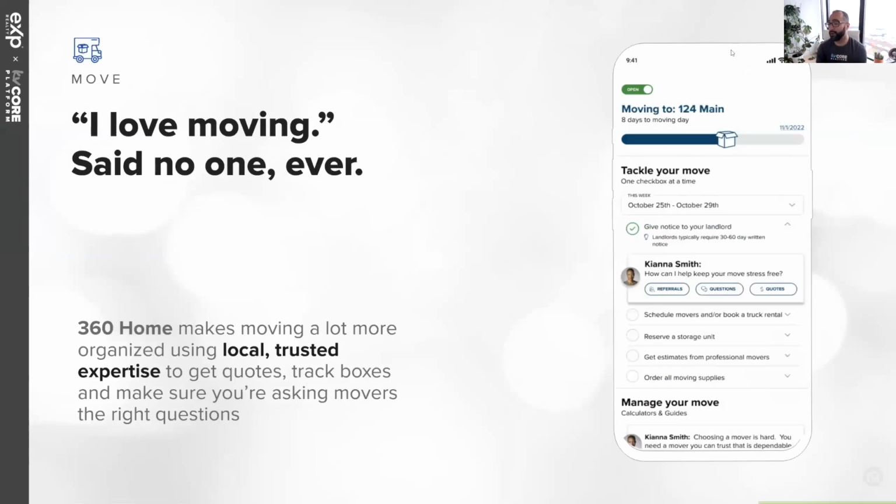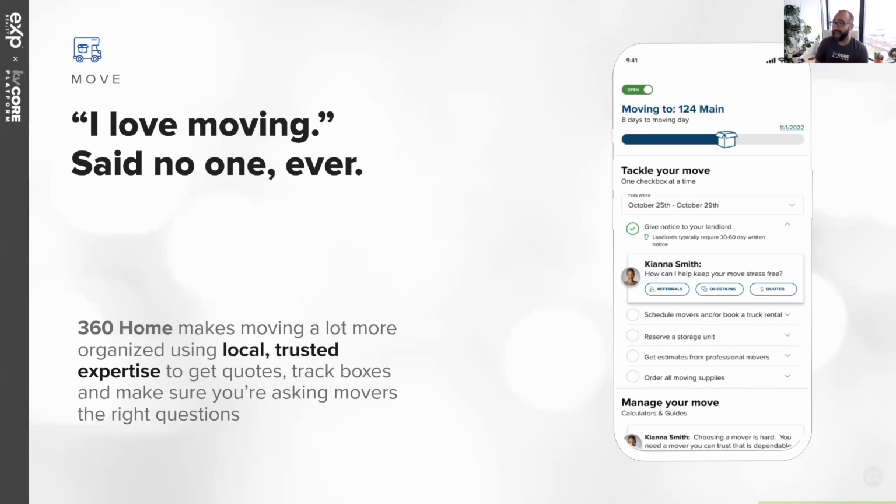This is my favorite one, actually, because moving sucks. And if you're buying or selling a home, you're typically going to have to move. So again, my agent has a lot of information and knowledge in what is probably one of the more frustrating areas of a transaction, right? Moving. So going to find a moving company. Oh, by the way, here's a tips and tricks doc inside the app, and they can download and save it as a PDF. They can take it with them.